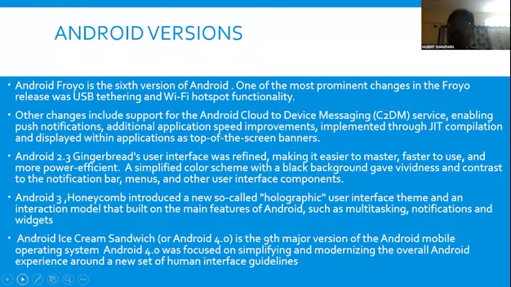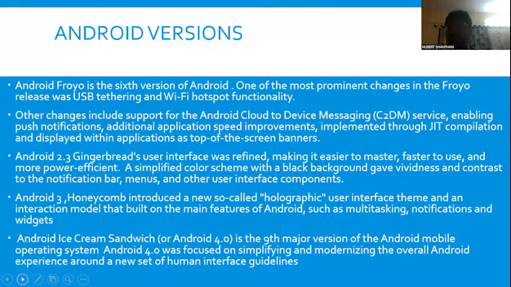In Honeycomb, holographic images were implemented. Multitasking features were also implemented in Android version 3.